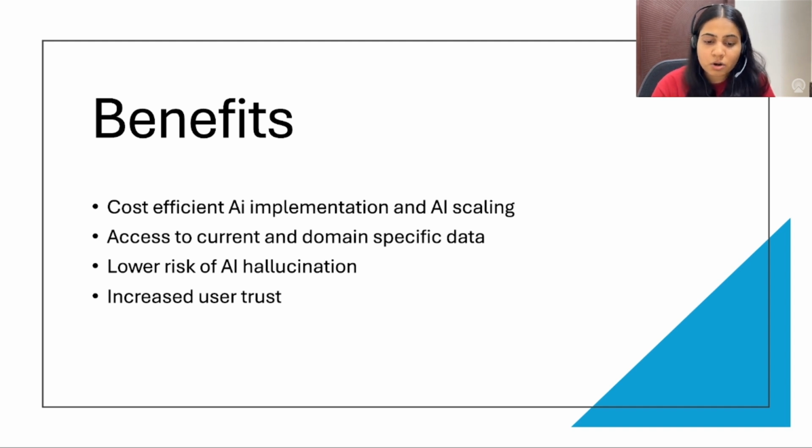Now, lower risk of AI hallucination. Why are we saying this? Because we now have factual data. We have some company data, so that is factual data. It's not completely eliminating hallucination, but still it will be reduced, because we can go and verify the data. It has some specific data, and according to that we are getting the responses, so hallucination will reduce here. After that, we'll have increased user trust.